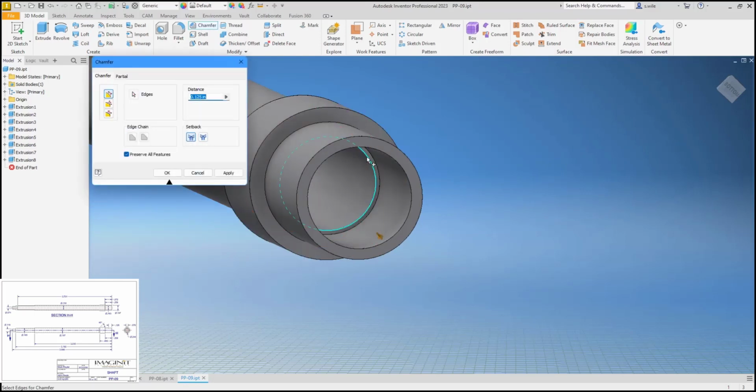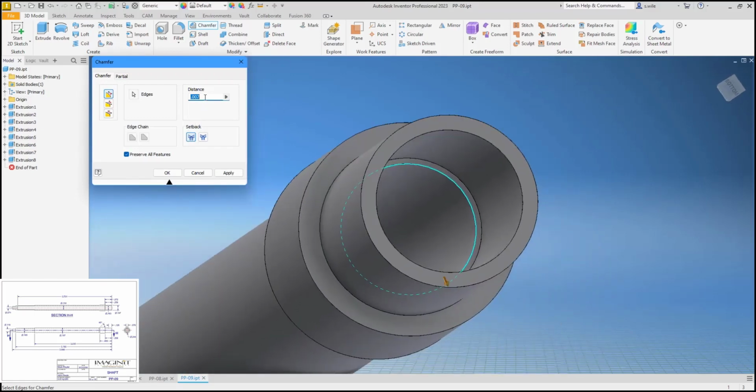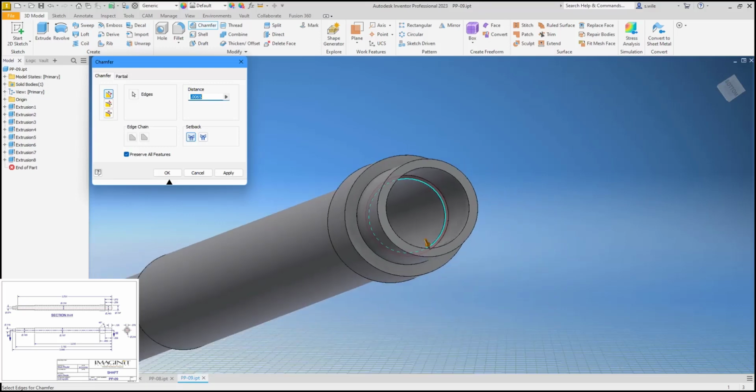.007. Is that what I'm reading? So if I say chamfer of 0.007, .0065. I'm gonna have to do the math to actually figure out what this is. So let's see. We have 0.563 minus 0.150 divided by 2. So this is okay. So it is 0.0065. All right.